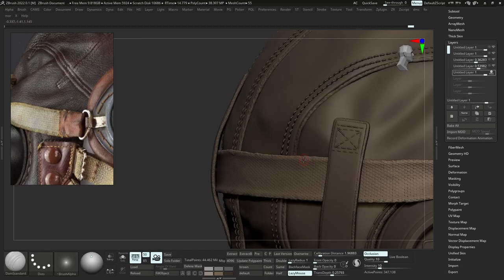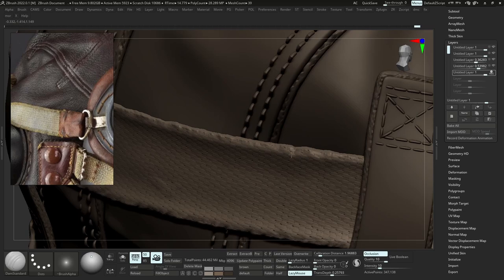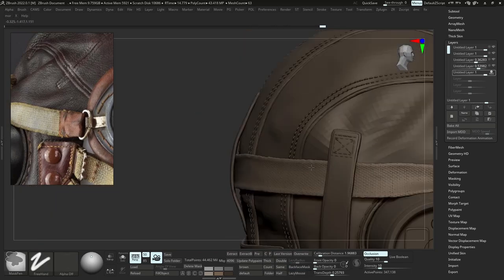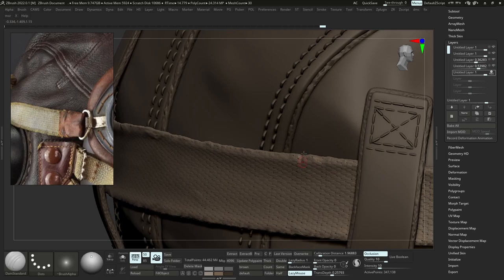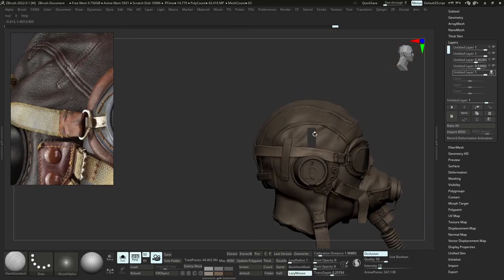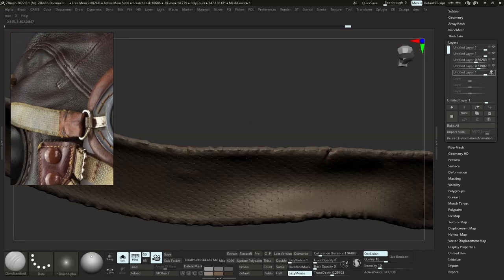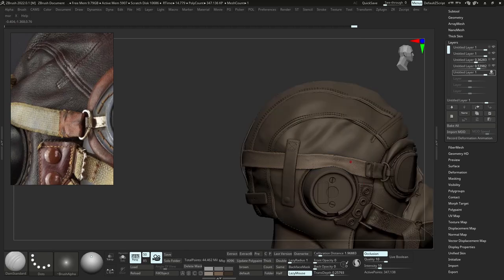When I started learning ZBrush, I think that was really one thing that I messed up on. I was always looking through my brushes and had a whole bunch of them, and I was looking for maybe 10 minutes for just a perfect brush to do a few edge damages. And in the end, it's just a lot of wasted time. But maybe it works better for you. If it works for you using some fancy brushes, of course feel free to do it. But for me, I noticed that I'm just spending too much time on it.